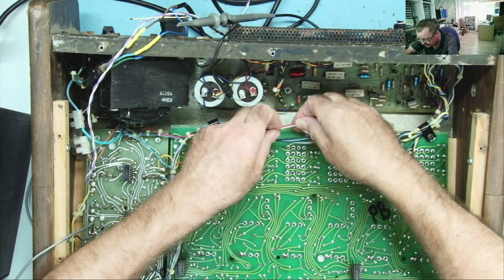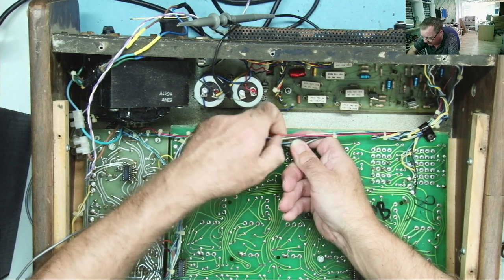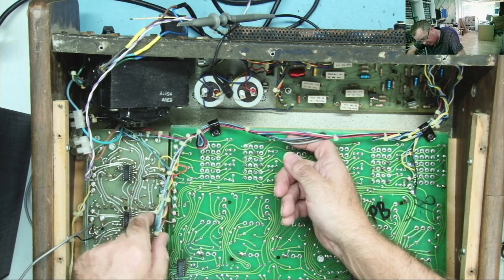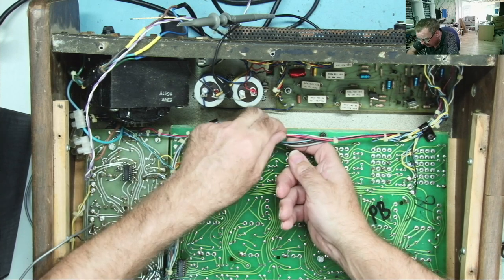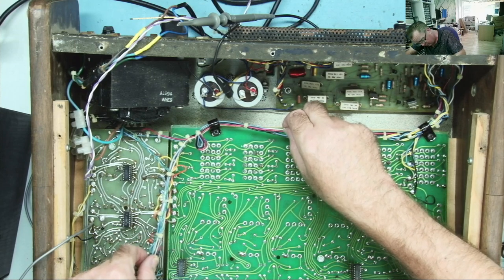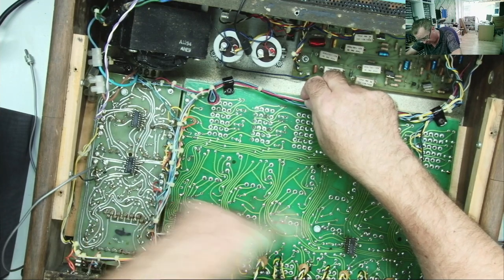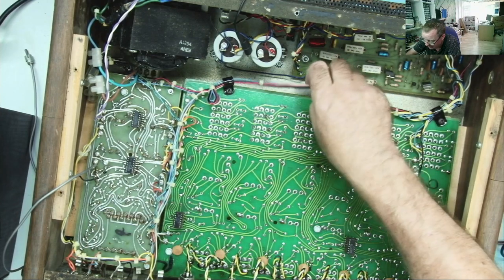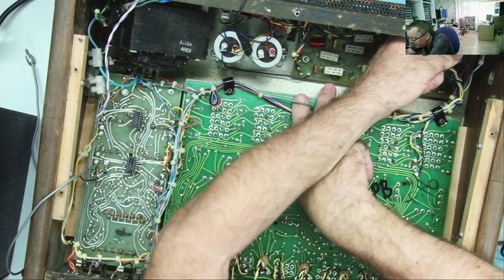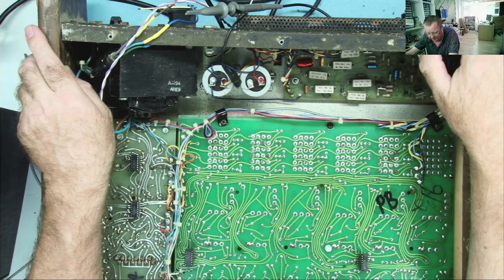Yeah, the only other ones I can see coming across here really appear to be the red and blue, which we know are the plus and minus 24, and the black, at least one of which is ground. The other one comes here, probably ground. And then this blue and white stripy wire, which goes down to here. Okay, together the blue one on the main board. But I only see the one audio, that's that one, and that appears to go to this and go nowhere else. I find that interesting. Okay, let me have a look to see what this thing's supposed to be.